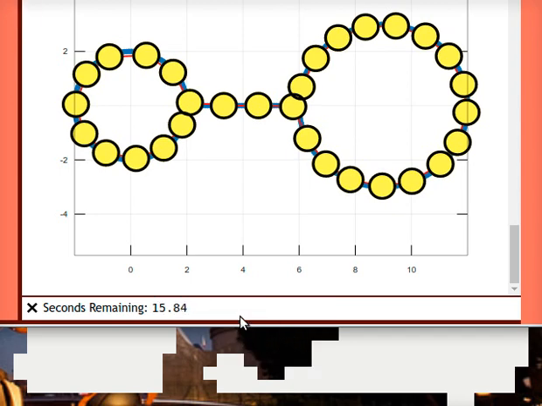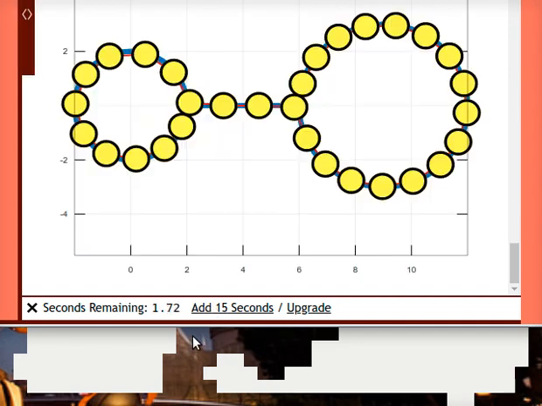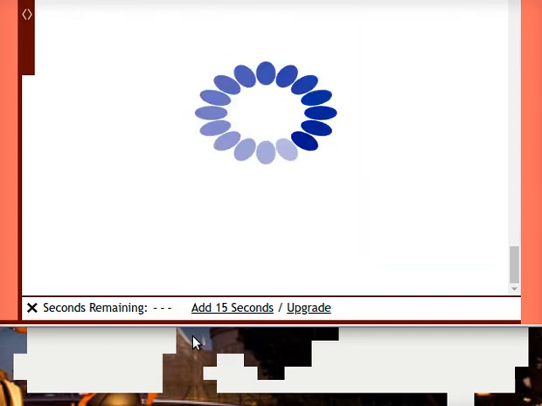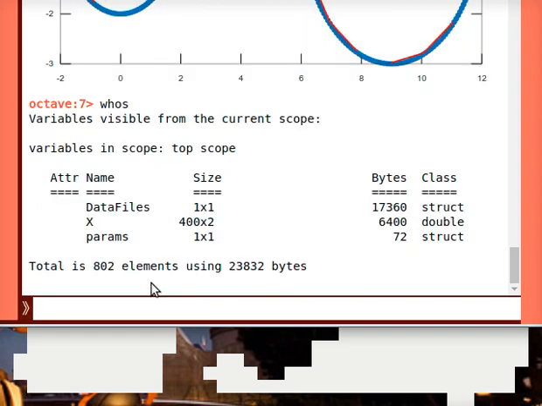We'll add 15 more seconds just in case. It's getting there. Yeah, you can see that it's in really good shape right now. But did we finish our number of iterations? I think I need to. I'll go ahead and let this hang up. Okay, so this is a partial plot because things didn't work out. Because if you type in whos, our network is not here.